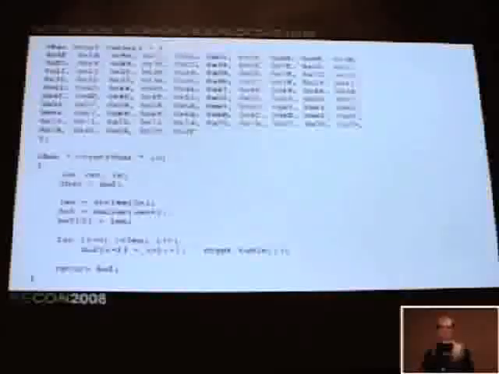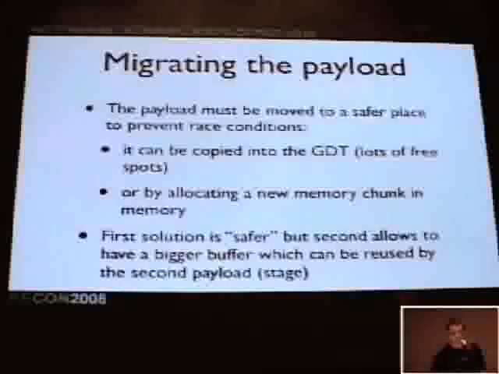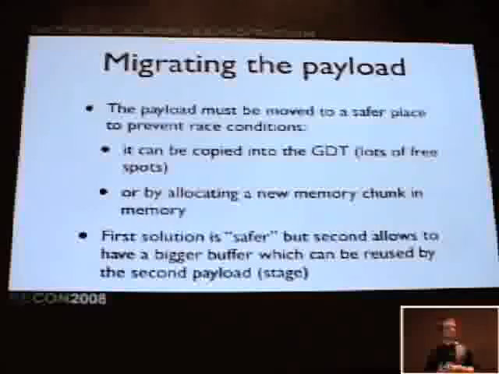Here you can see the crypt function used by Netware. Pretty easy, just a XOR function. So now that we are able to resolve kernel symbols, we need to find how to migrate the payload to a safer place, because it's a Stack Overflow, and the stack will be erased. So we have to move it somewhere where we can continue.